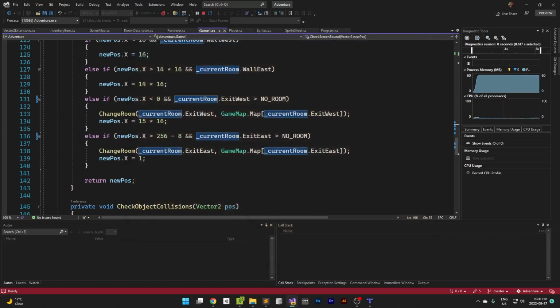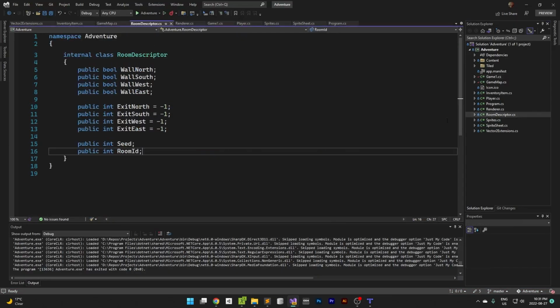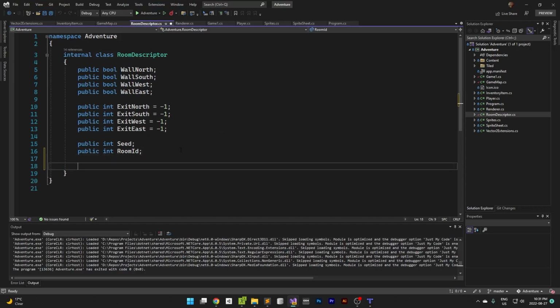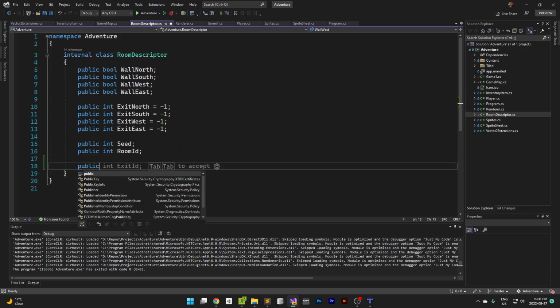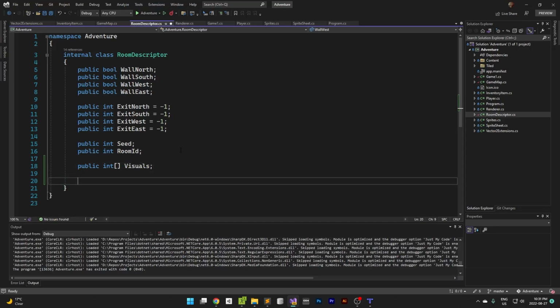Now the tricky bit is we need to get this in here. So we need to change our room descriptor. A room descriptor needs to have public int visuals, public int collisions.